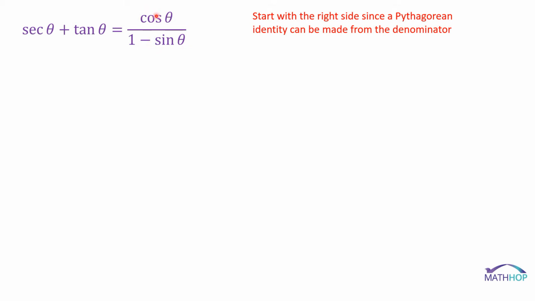I would probably start with this side anyway because it has a fraction, and this is always going to be more complicated than secant plus tangent. All right, so we're going to work with that right side. When I said I could make a Pythagorean identity, what I'm going to do is multiply by, if you remember, the conjugate. I'm going to basically take a sum and difference here. I'm going to multiply 1 minus sine times 1 plus sine, and then I'm going to get 1 minus sine squared. But I have to multiply the whole fraction. I have to multiply this whole thing by 1 plus sine over 1 plus sine. I just can't multiply my denominator willy-nilly, okay?